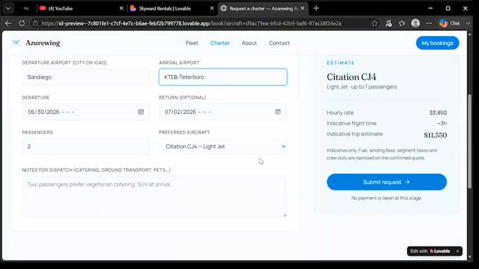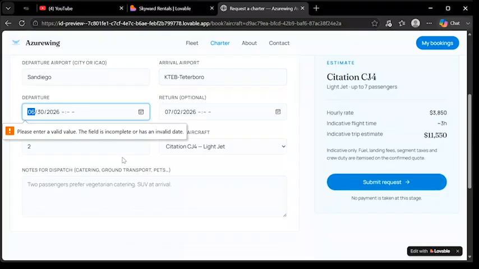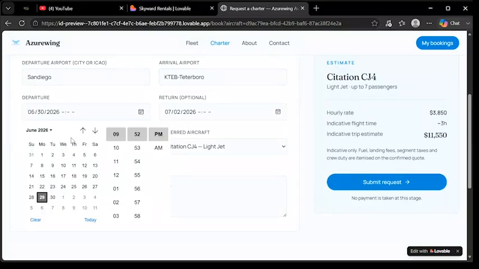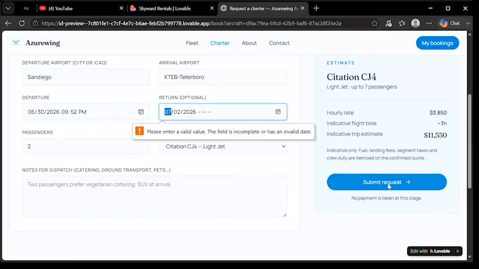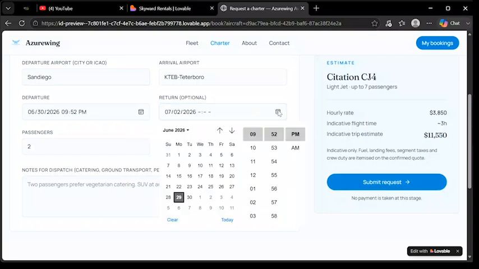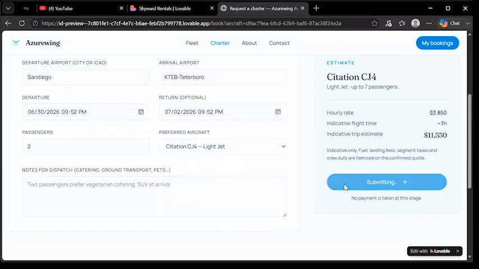So just gonna type that, and then please enter a value right here. So no value equals select to the calendar. So June 29th to 30th, yes, that is it. Then you can submit. It has some problem here, you can't type in. So I'm just going to use this, and then I'll be returning on the 2nd of July. So let's click on submit.